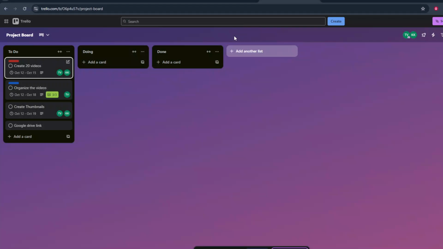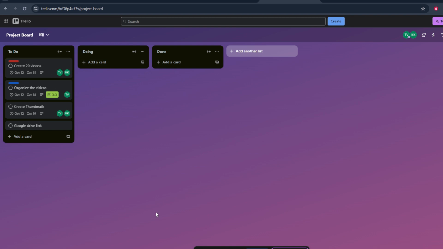In today's video, I'm going to teach you how to add checklists to cards for task steps in Trello. This is a fantastic way to organize your tasks, stay on top of your to-do lists, and ensure everything is on track for project management. You'll find this feature particularly useful when you have multiple subtasks within a larger project and you want to keep tabs on your progress without overwhelming your space with too many cards.